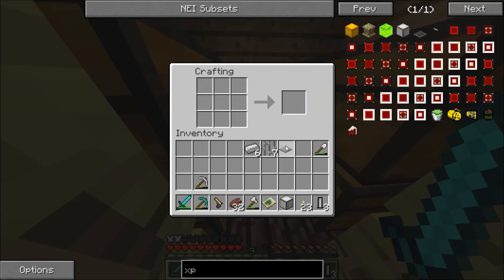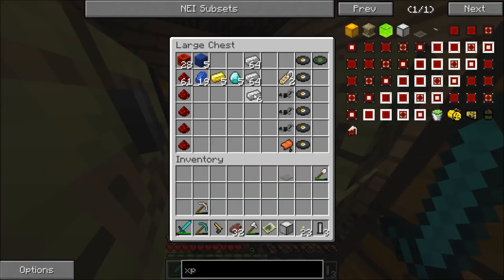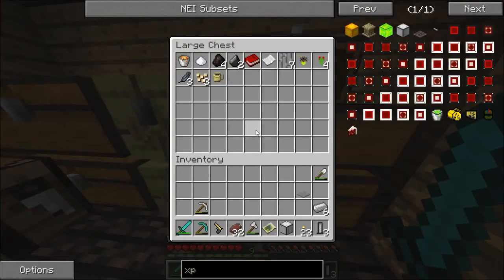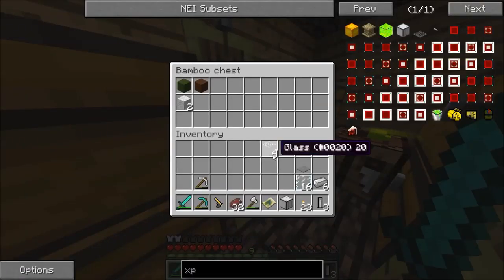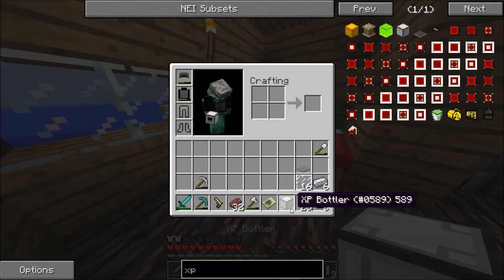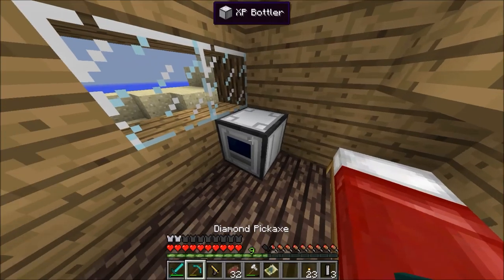So we got bottle, iron. We got a crafting table right here. So bottle and all of that. And if we get this and do this, we get XP drain. That's awesome. I can just go there and this can go back there. Actually, let's take some with us because we're gonna need it. And for the glass panes right here, I still have to get used to this. Let's do that. Yeah.